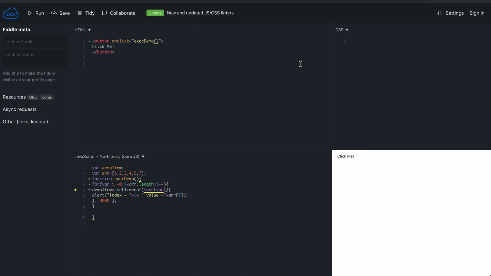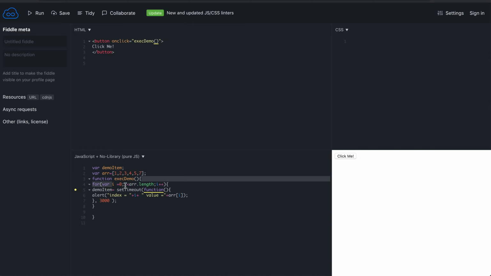Any ideas? Okay, so let me explain. What exactly happens is this set timeout action is being delayed for 3 seconds. Within the 3 seconds, this is being iterated. It comes here, it goes out. So the value of i becomes 0, 1, 2, 3, 4, and 5, so on and so forth.